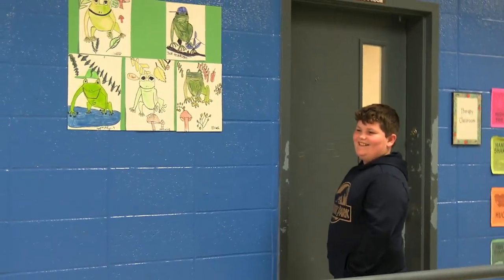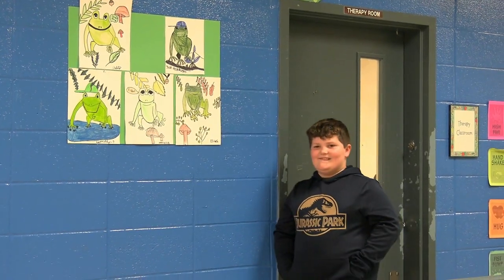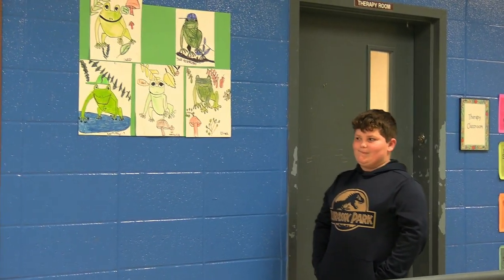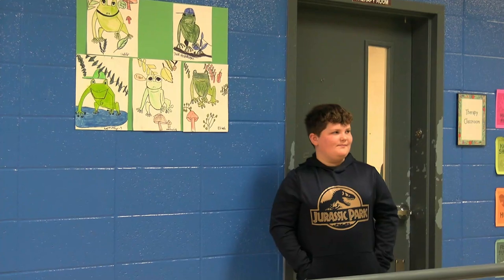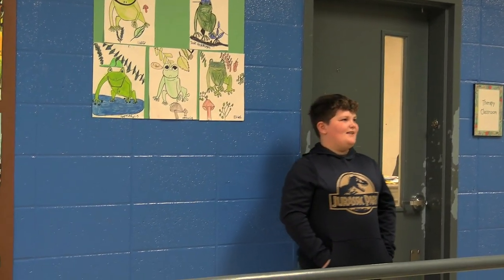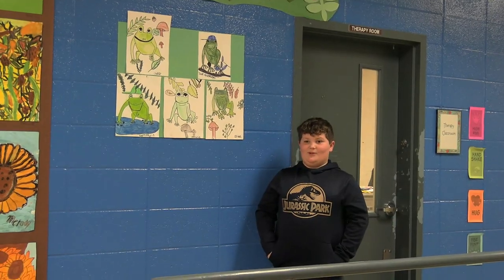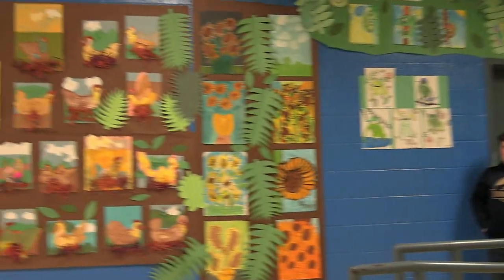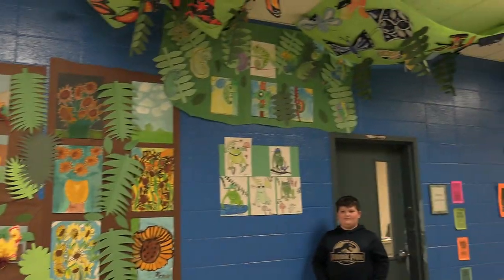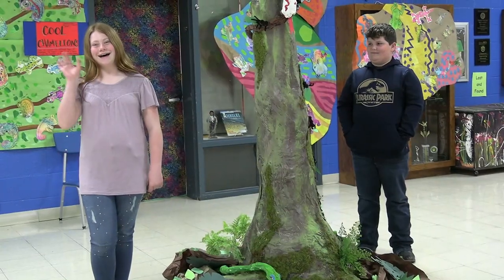I don't think it's very good looking. Oh, I think it's amazing. Look around. Tell me how you feel about this art. I think it looks pretty cool. I like what they've done with the place. It adds more color. Definitely. And the sounds I heard earlier — I don't exactly know where that came from. I think they're hidden. Hello. Hi.